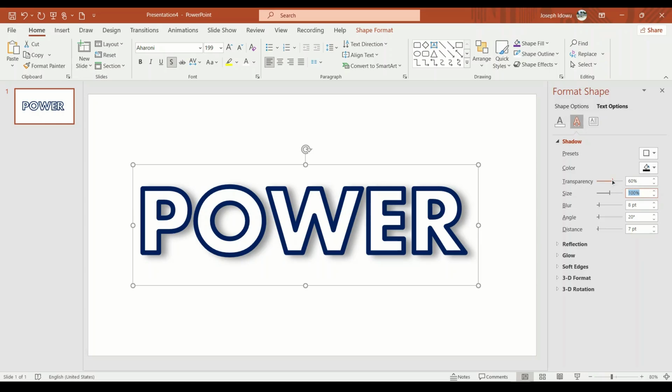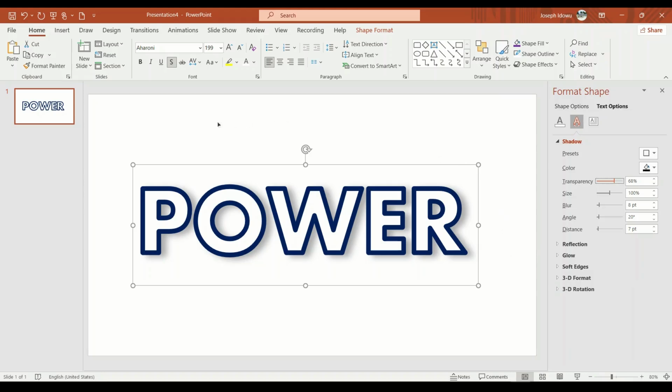So I can also drag the transparency if I want that shadow to fade out. If I drag towards the right, I'm fading it out. If I drag towards the left, that means I'm having more of the shadow. Okay, you can see now more of the shadow. So let me drag like this. Okay, drag slightly. I think this is what I want. This is nice.